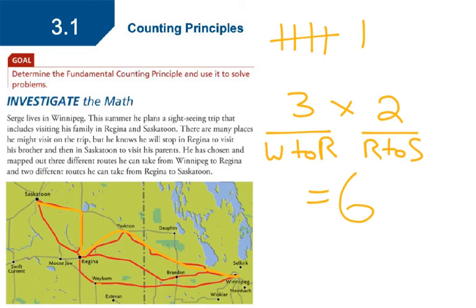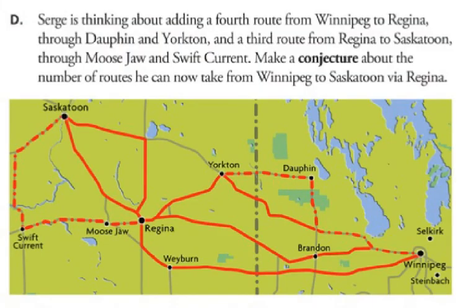Now, moving on to the next slide, I've altered the map a little bit. Now I've added some different routes to get to each place. So Winnipeg to Regina, we still have one route through Weyburn, one through Brandon, one through Yorkton as we had before, but now I've added a 4th one that goes through Dauphin first. Likewise, going to Saskatoon, we can take that straight highway, we can go north and then across, or we can go west to Swift Current and then up.